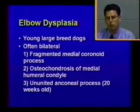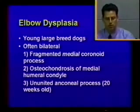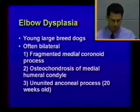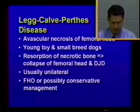they need to be older than 20 weeks of age because there is a normal radiolucent line that represents a growth plate in this area, and if they're younger than 20 weeks, we wouldn't expect that to be closed anyway. If they're greater than 20 weeks, or possibly 24 weeks in German Shepherds, and we still see this radiolucent line at the base of the anconeal process, then we make the diagnosis that the anconeal process is ununited.